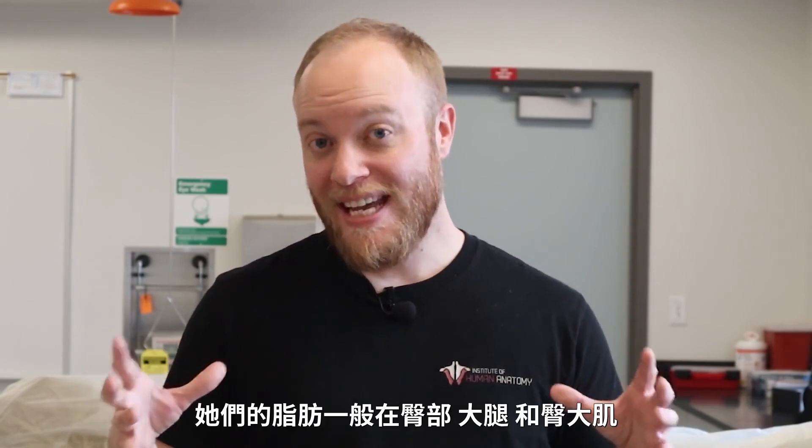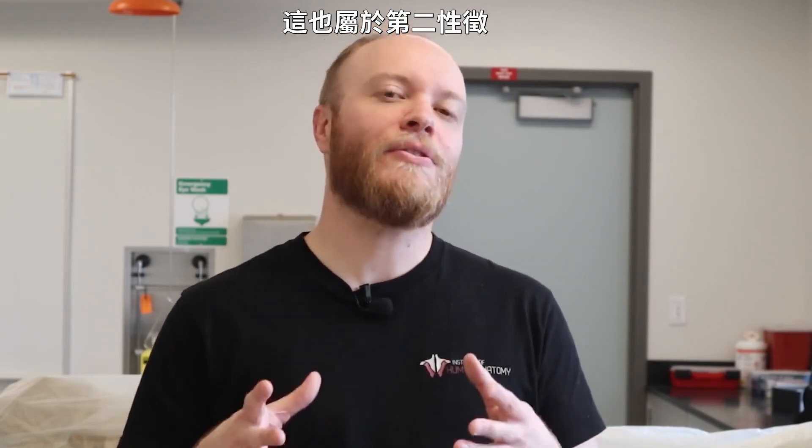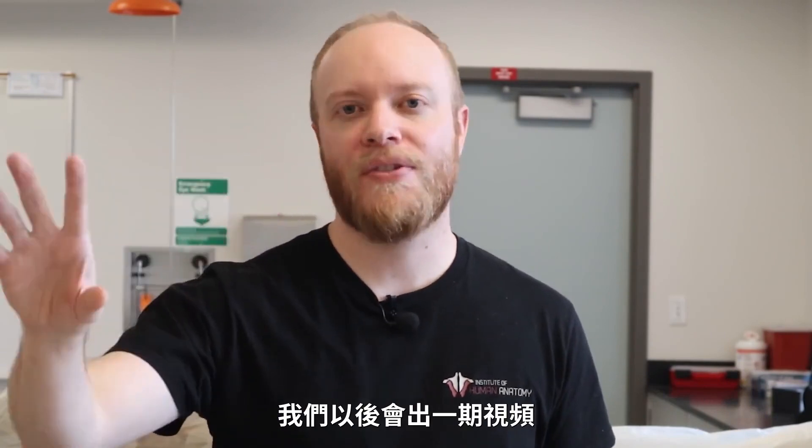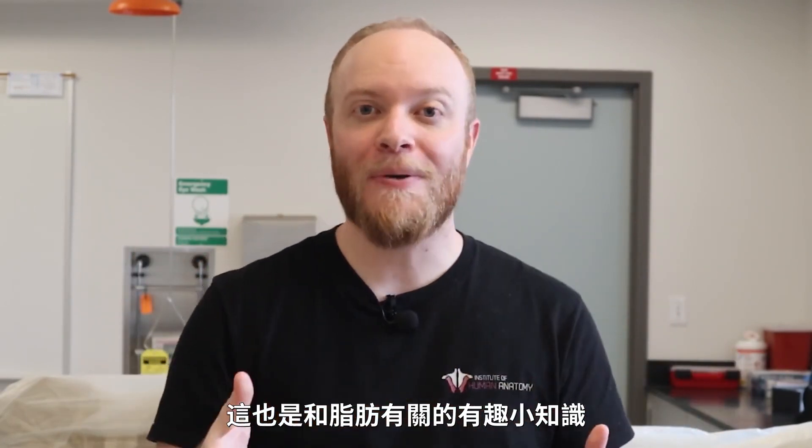There's more to male and female fat differences than just quantity — we also deposit it in different locations, and this is hormonally driven. Males tend to deposit fat in their belly region above all else, which is why you can see a male with skinny arms and a skinny face but a beer belly. Females tend to store their adipose in their hips, thighs, and glutes. These are secondary sex characteristics — fascinating traits we identify as male or female, such as facial hair, deeper voice, and even softer skin, which females have due to their higher body fat ratio.